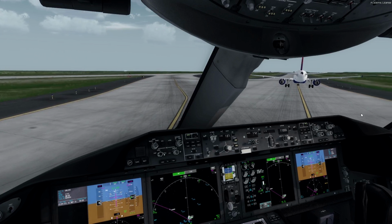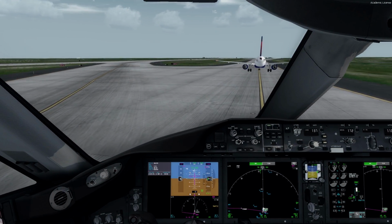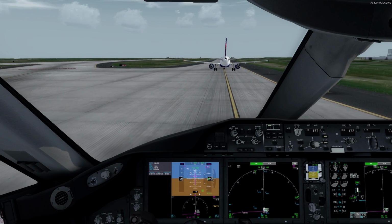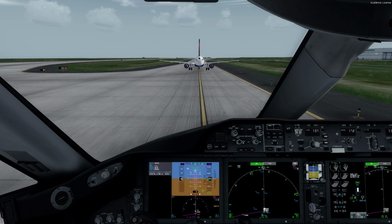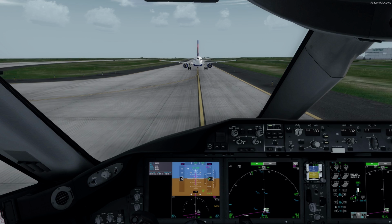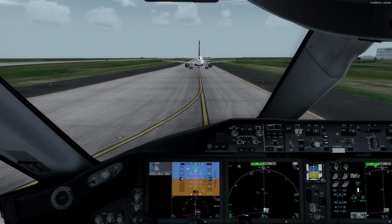And now we can start to catch up with the Airbus. Just a little bit. Now I know I said that I wasn't going to skip, however we've got an incredibly long taxiway. Literally it's just going to be this for the next 10 hours near enough. So I'm going to skip ahead and we can get to the runway a lot quicker. For me, I'm just going to have to stay like this for like 10 minutes, but for you it'll be instantaneous, so I'll see you in a minute.